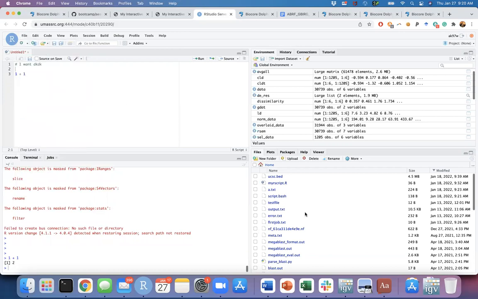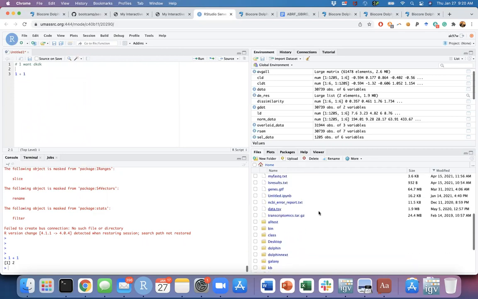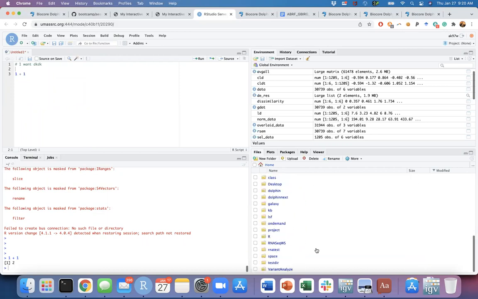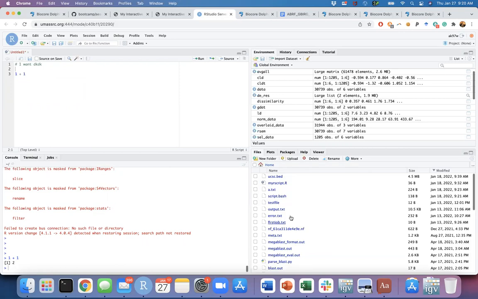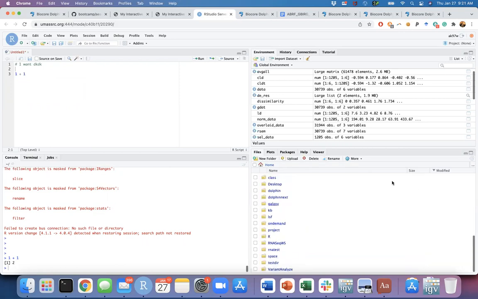Then you can save this into your space here. Where is your space? On this side, at the bottom, you can see your files. This is my home directory, and you can put your files in here. You can open it, and create a new directory. There is this new folder button. You have upload, delete, and rename buttons, and you can copy files from one place to another.